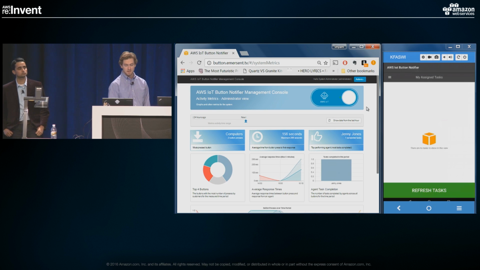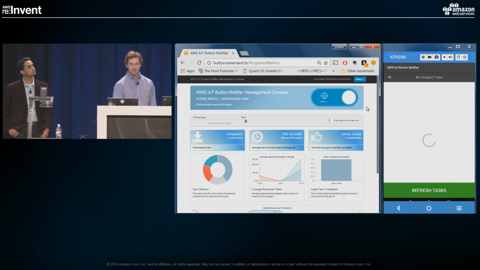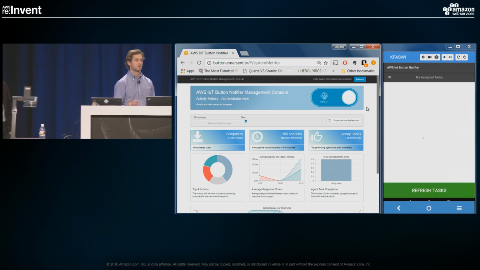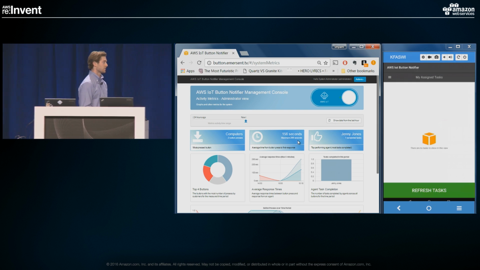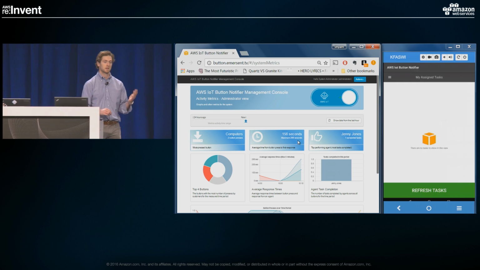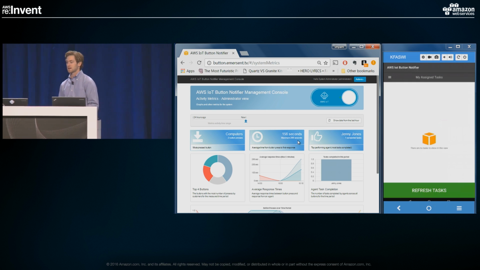So here we can see the buttons that have been set up and how frequently they're being clicked. We can see computers are the most frequently clicked buttons, and you can see this segment here. We can see the average service time of our employees, so when they've accepted tasks and how quickly they actually close out those tasks.